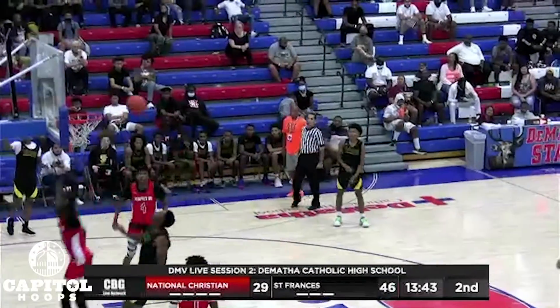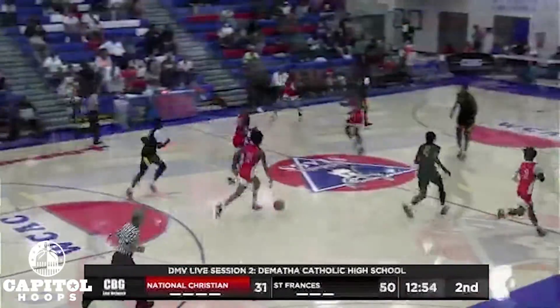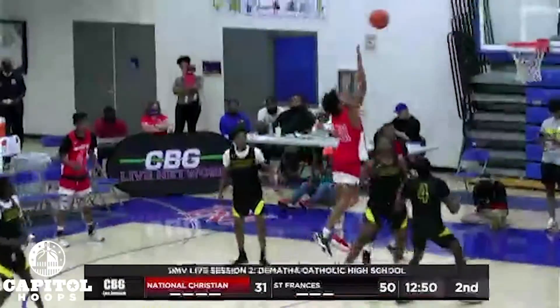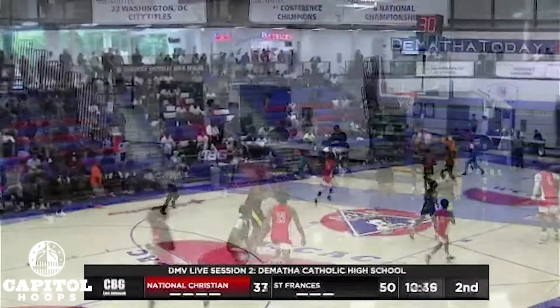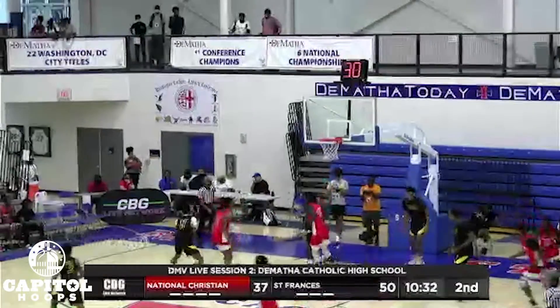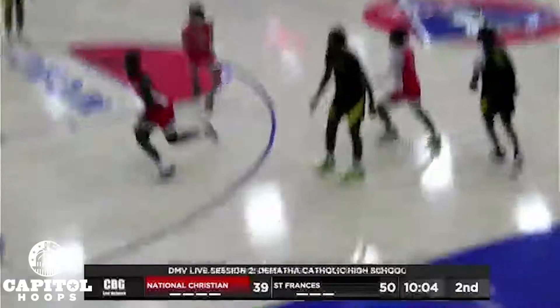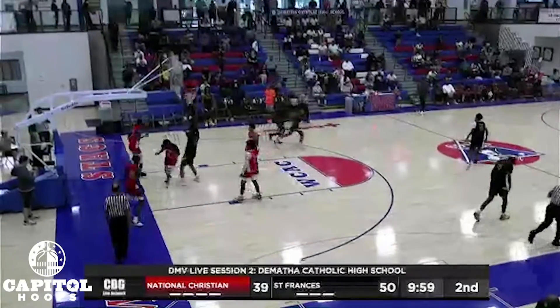And definitely the two best teams in Maryland. And Queen — oh, the body control, the muscle, the body control. Coleman in the lane on the floater. I think they got away with one right there. Carlton Carrington's not going to miss too many of those. And Takeo Carpenter down the lane — that's six straight. But if you just joined Court 1, we have a great contest here. A great pass by Daquan Davis. Sean Simmons.